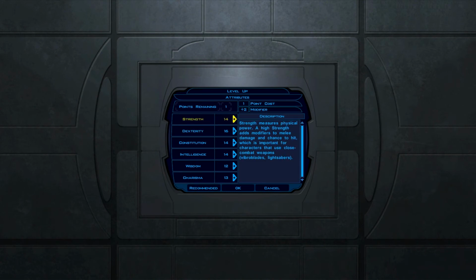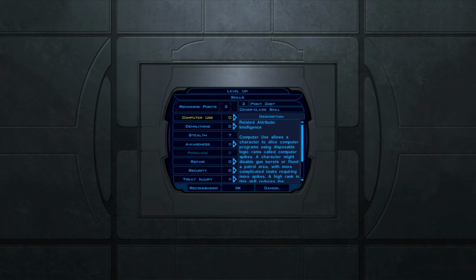And she gets another attribute point. It's going to go into Strength. That'll get her to 16 Strength with the gauntlets that she's using currently, which is respectable. It's not amazing, but it's pretty good. Another point into Awareness and Treat Injury.